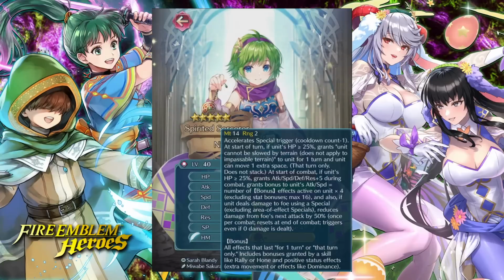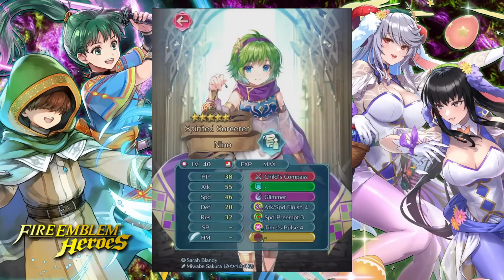And then also, if she deals damage to the foe using a special, she reduces damage from the foe's next attack by 50%, which is half DR, which is pretty solid. It only works once per combat though, and then it triggers even if she doesn't deal damage. So ideally, you would probably want to give this unit... She comes with Speed Preempt, which is okay. You'd probably want to give her Special Spiral 4 though, so she can just nullify DR.